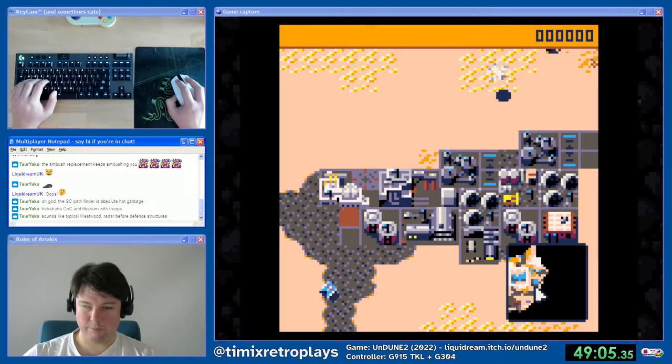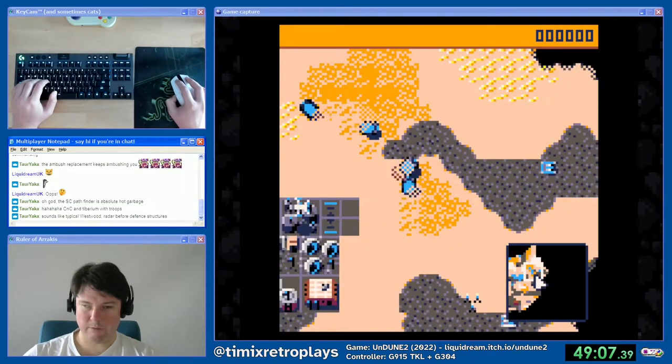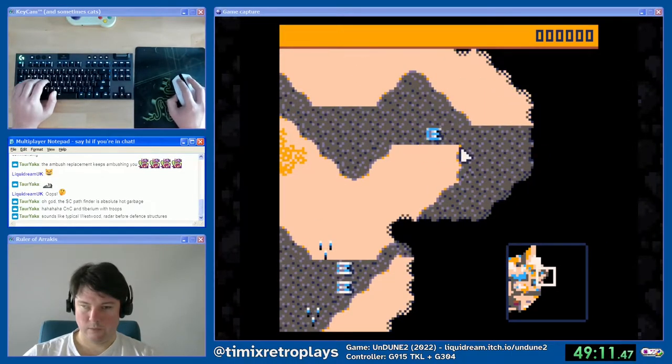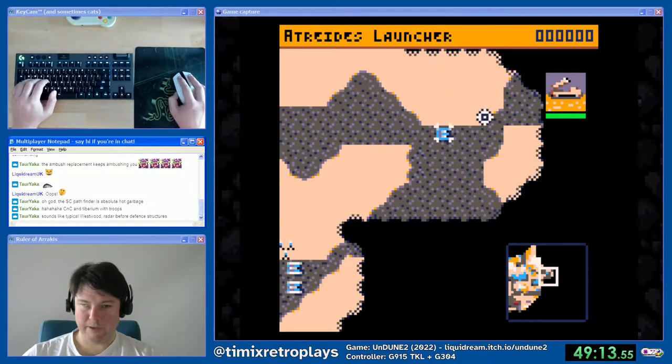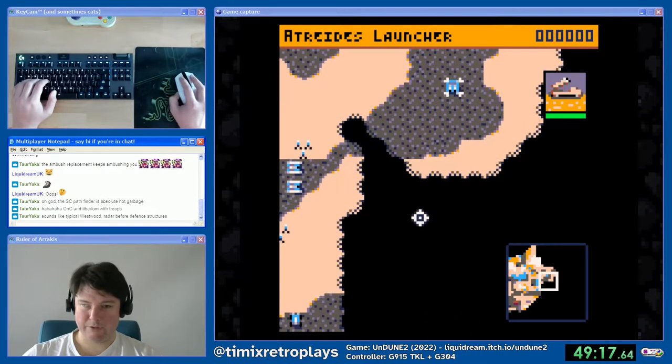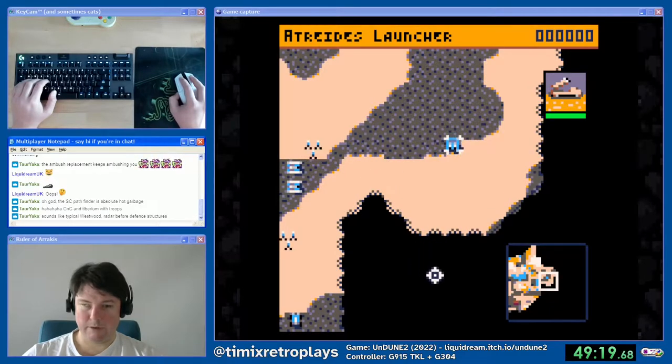Combat tank will pop up the front as well. What did I do with the launcher? He's up here. So it can see the furthest of any unit. So it's a great lumbering scout, essentially.